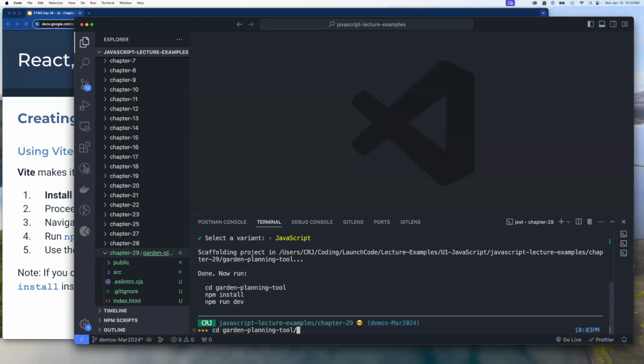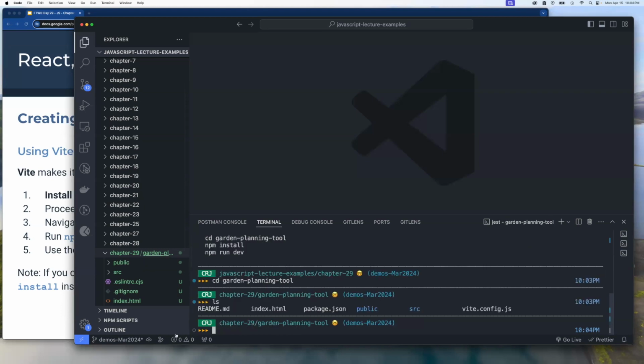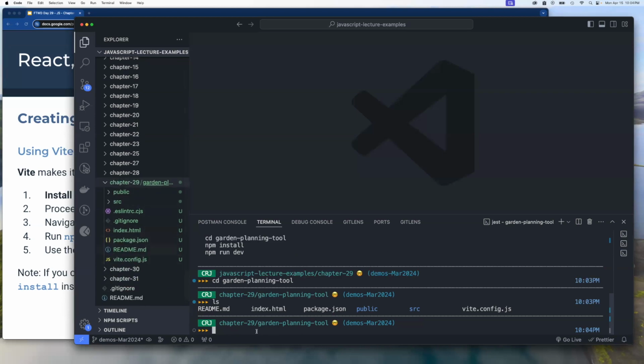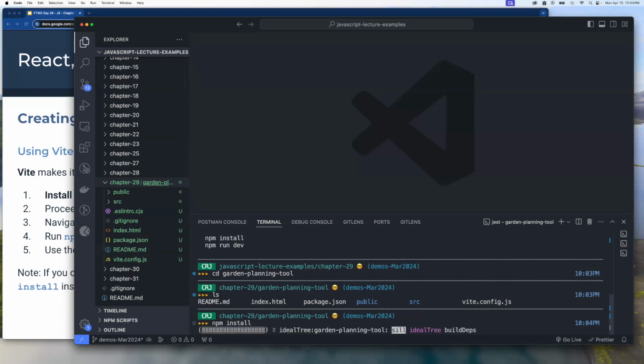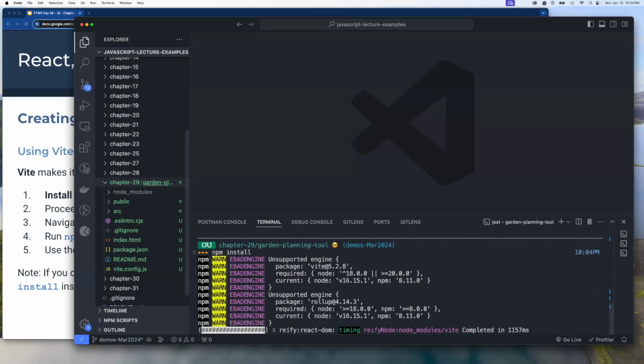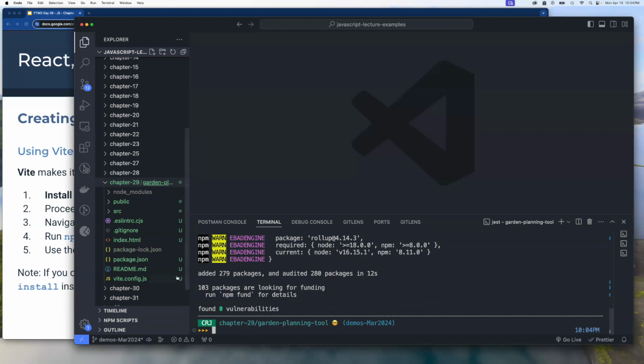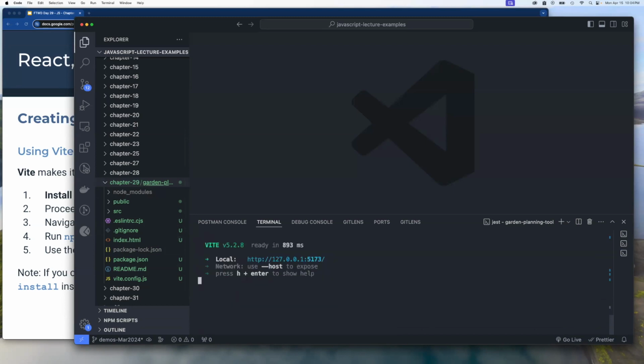So I can go into the directory, and if I list it, you can see I already have files here, and it's the same files you see right here that have just been created. And now I can install my dependencies. We should see our node modules folder pop up and a package-lock.json file once it's finished. It might take a second because there's quite a few things that it's got to install here. There you go. So now I have both of those, and I should be good to go. So now npm run dev is the command to get it up and running.